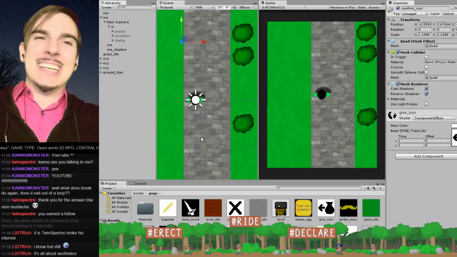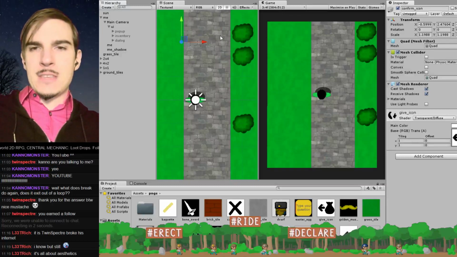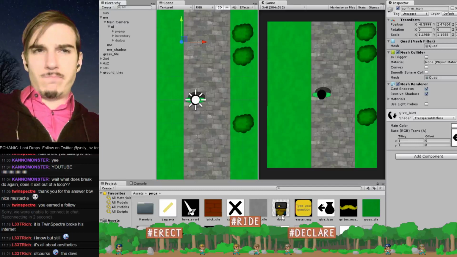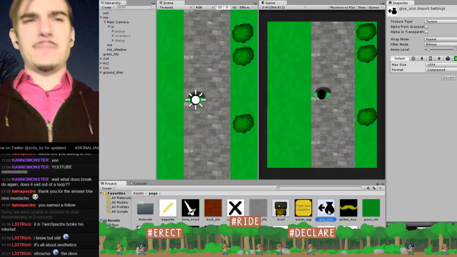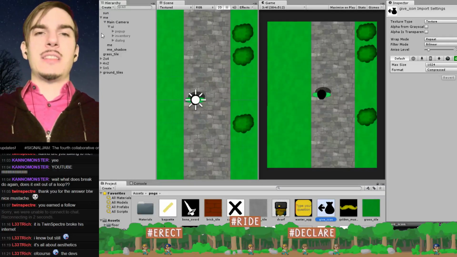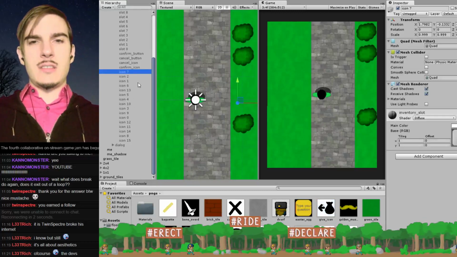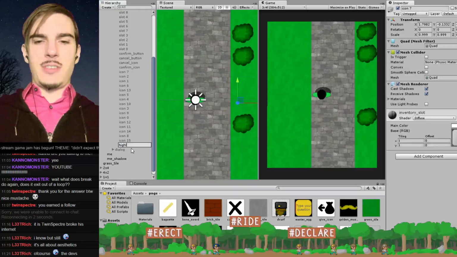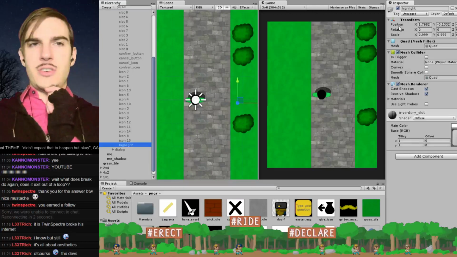All right, yeah, I guess I can start making the actual items themselves or something. Oh yeah, no, you know what? There is one last thing I have to do in the inventory. I have to make a new thing. So I copy paste this, and I need an indicator for the highlight.